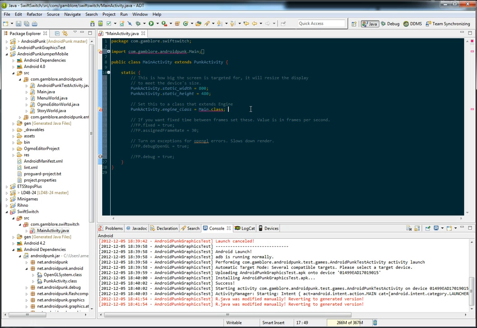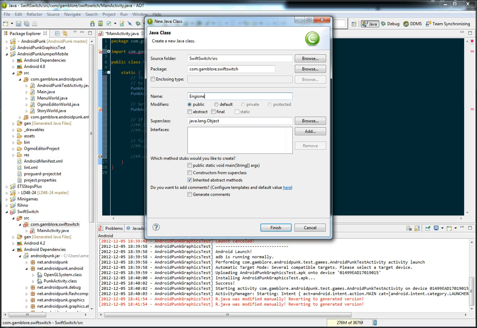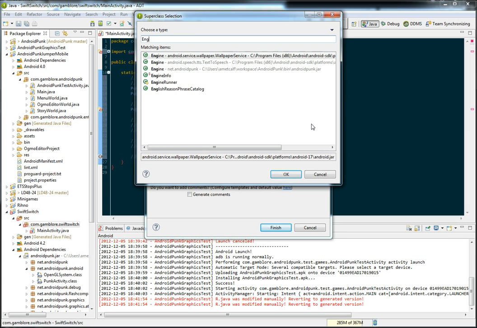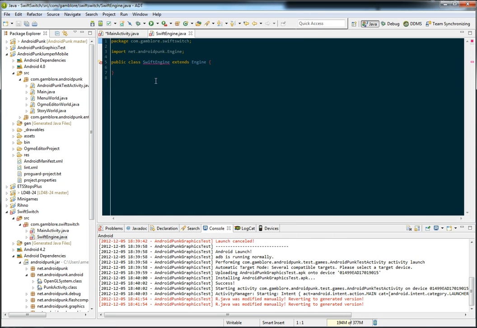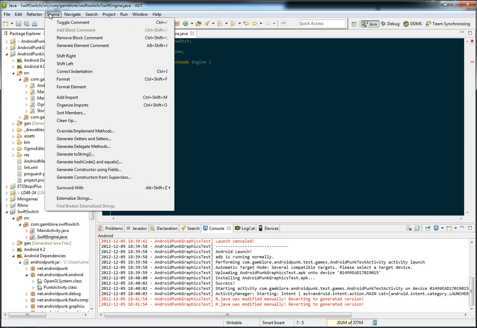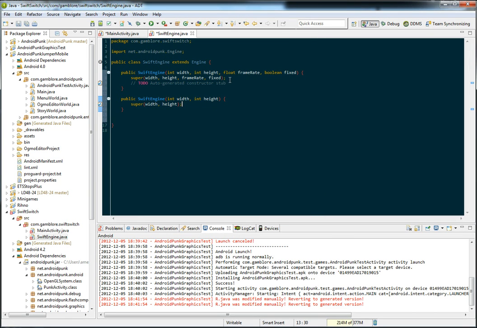Now I mentioned this engine class, but I do not have one, so let's make one. Swift engine. Engine from AndroidPunk. So a Swift engine needs to override a few constructors. These get defined by the punk activity.